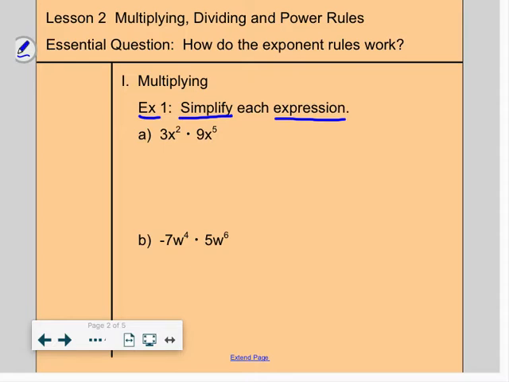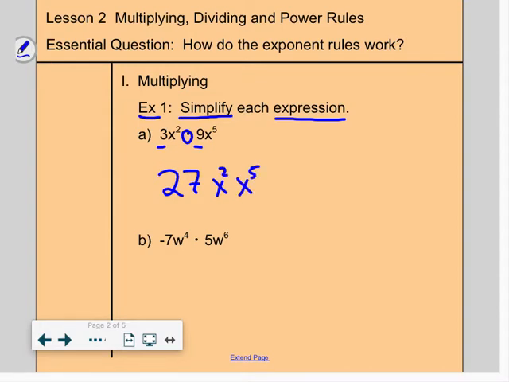Now, you have an expression, a combination of letters and numbers. What you need to do with this is simplify it. So first and foremost, I don't want you getting carried away with this. This says multiply. So you're going to multiply the 3 and the 9. If you've got just a simple multiplying, just multiply it up. 3 times the 9, well, we know that's 27. And now we have an x squared, and we have an x to the 5th.